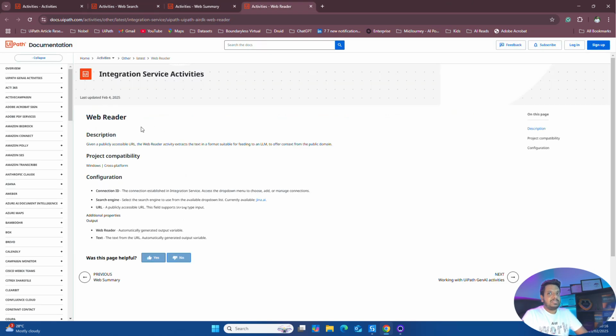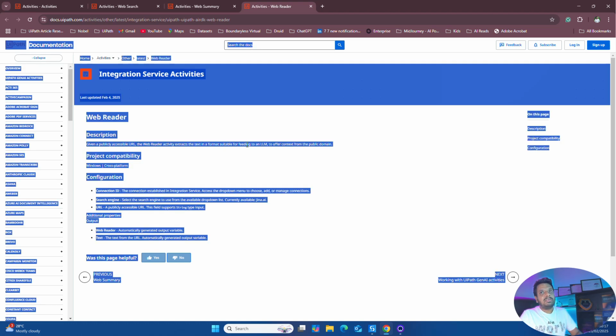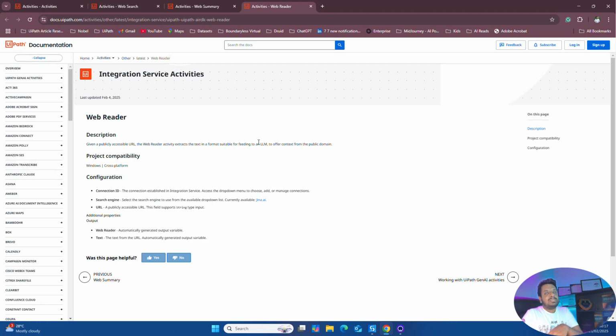Web reader. This is another interesting activity, as I mentioned before. In this, the input that you need to provide is the URL, and it will actually scrape all the digitally available information and give it to you in a structured format. So basically, it's like you go to a website and do select all and copy, but it gives you the results in a much more structured and easy to follow way. It has this capability inbuilt where it will provide all the readable content. This is helpful for you to go to a website and get everything that's available on that website.